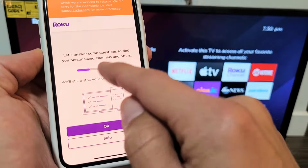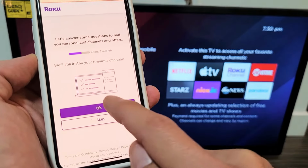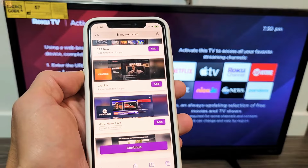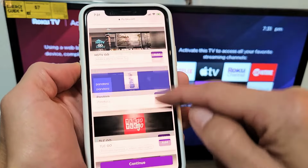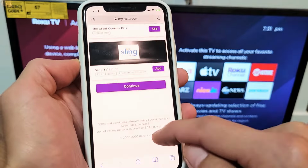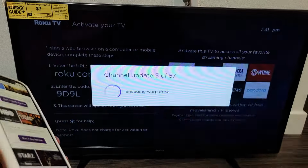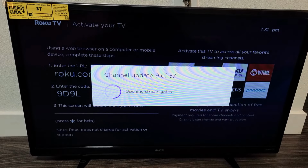Now from here, they want to ask you some questions to find your personalized channel and offers. You can go ahead and click on OK with that and proceed, or you can skip it. I'm just going to skip it. I don't need to do any of that. Now here's more channels they want to see if you want to add any of these. I don't need any of these. I'm just going to go all the way down and click on continue right there. Okay, all of a sudden now the channel updates automatically right there.